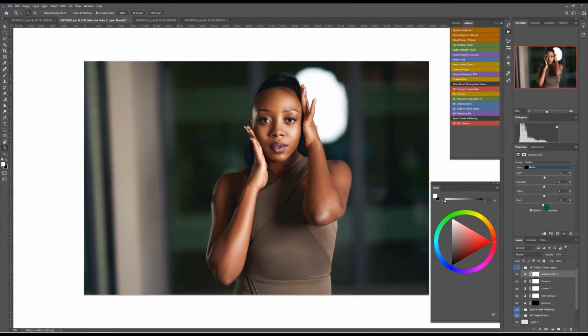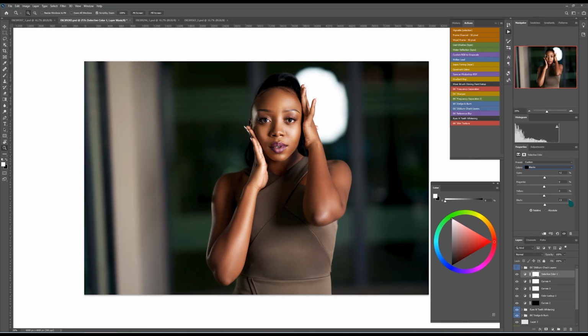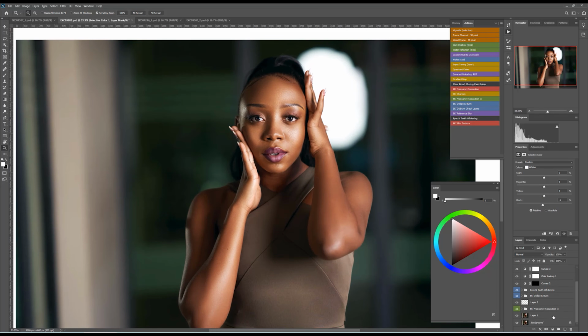On the whites. So this is the before, this is the after, before, after.